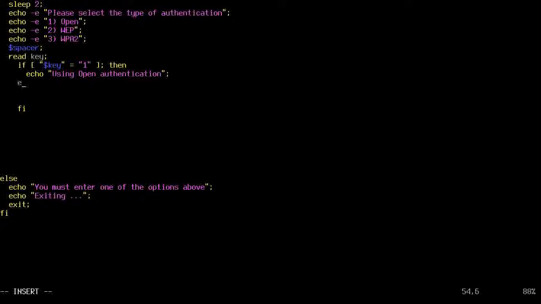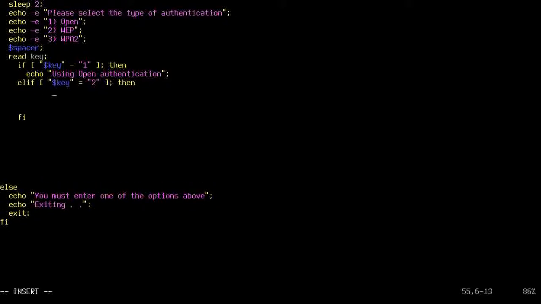And I can also say else if. With an else if you don't have to close anything out, it's just appending to the if. Else if $key equals 2, then I want to echo something else out.